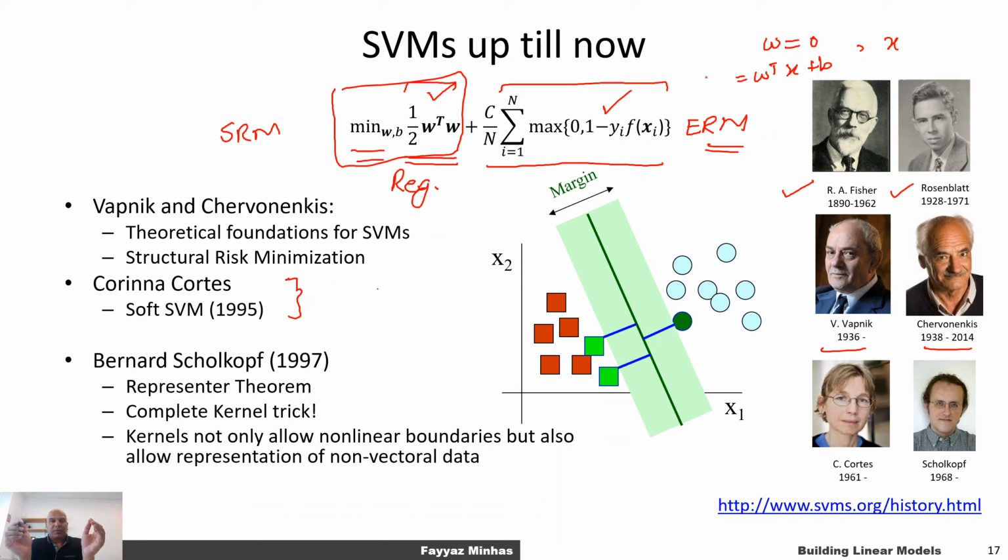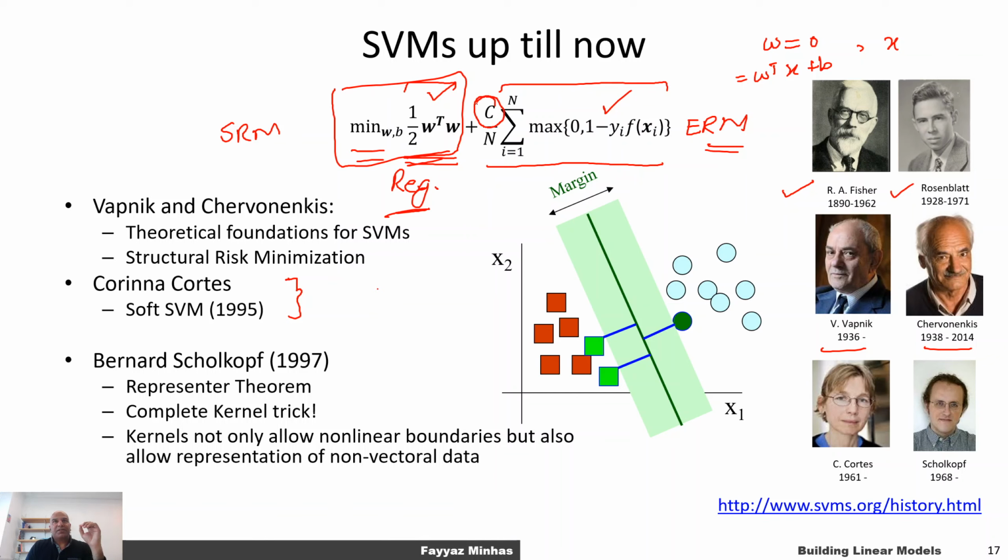If we solve this optimization problem in which we have regularization and we have empirical risk minimization, then first of all, because of the empirical risk minimization component, we get a line that separates the two classes because we are trying to minimize misclassification errors over the training data set. And at the same time, we are achieving regularization by introduction of this term on the left-hand side. And this term is very important.